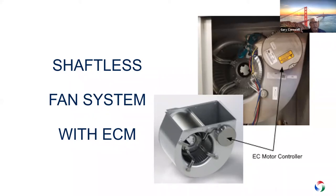Think of it as two halves of a bagel. One half — the motor stator — is fixed to the blower housing with four legs. The other half is the rotor, which is attached to the hub of the blower wheel. The electronic controller module is mounted to the outside of the blower housing. This design is up to 35% more efficient than a typical shafted motor and can deliver nominal airflows up to about 2 inches of external static pressure. It is available in constant volume or VAV mode, and can be controlled for demand control ventilation — for example by varying fan speed to maintain a space CO₂ level — or from a duct static or building static sensor.